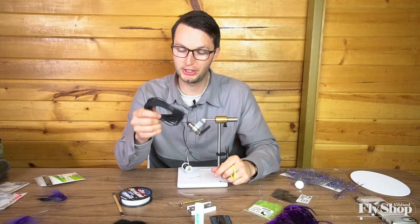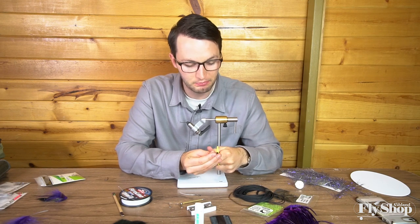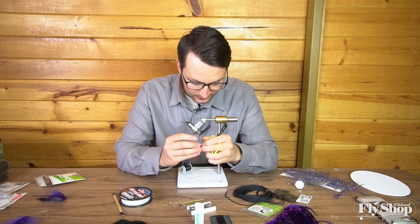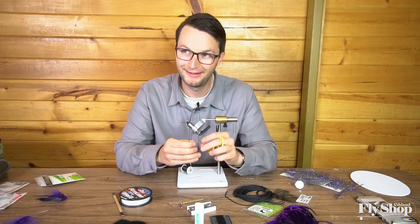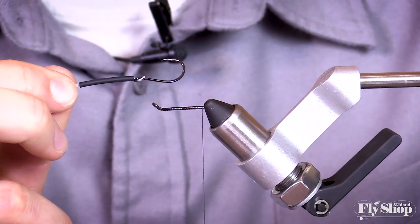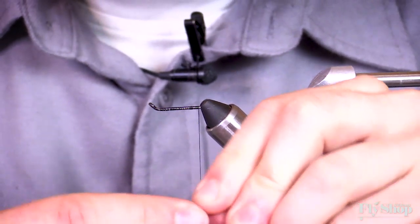Wrap the Fireline around the shank of the hook so you've got two tags coming out. Then I use this really cheap rubber tubing from the craft store — I think it's like three bucks. You can get it in different colors, but I end up using black more than anything. Cut a little section, slide the Fireline through there — nice and simple, super easy. This Fireline over time will become less stiff, so you need something that keeps that hook in the same place and helps it stay stiff.